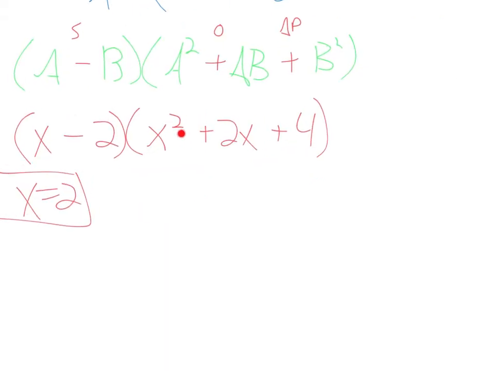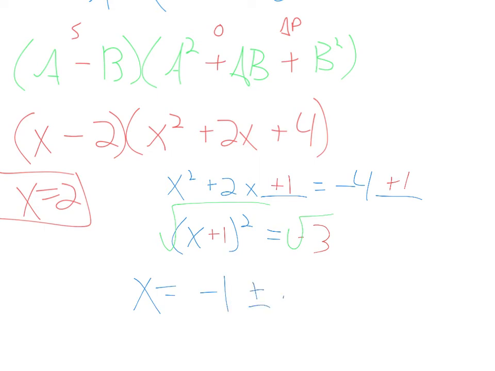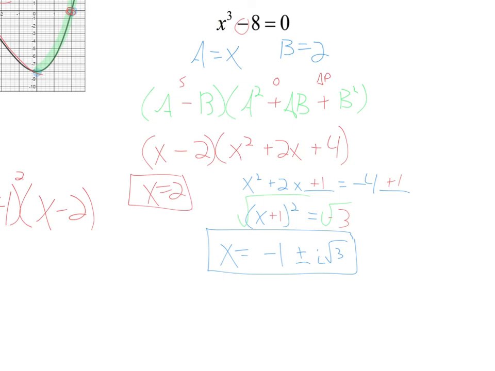This chunk over here is normally going to give you a little bit of a headache, but not terrible. We're either going to have to do quadratic formula or completing the square. If there's no leading coefficient and I've got an even b value, I'm completing the square. So I'll have x² + 2x + blank = -4 + blank. We fill in the blanks, take half of our b value and square it. So I've got (x + 1)² = -3. We square root each side, and I get x = -1 ± i√3. This gives me three answers total. We started off with a cubic, so three answers is to be expected.